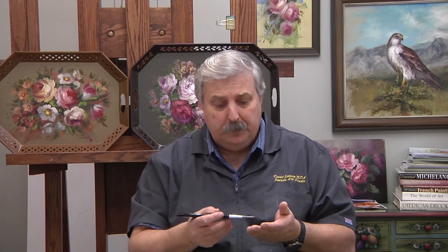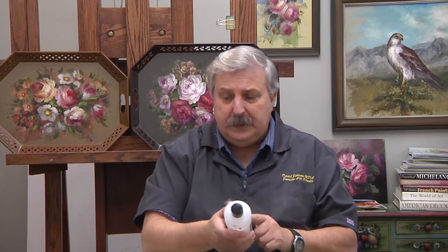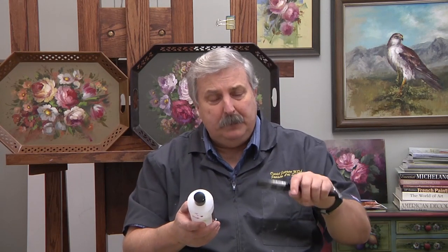You now have a very, very hard product in there. You've got to take it over to the sink and wash it real well. I wash it with soap and water for at least 5 minutes or so, washing it and washing it, making sure all that varnish is out of there. Then when I'm all done, I take a little extender medium out onto my palette and put some into the brush, and that's going to make the varnish brush stay really nice.